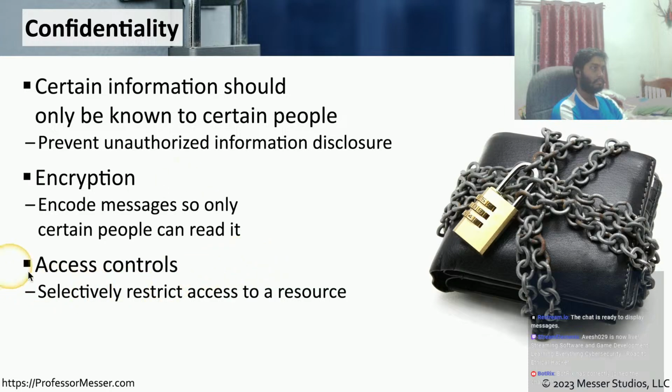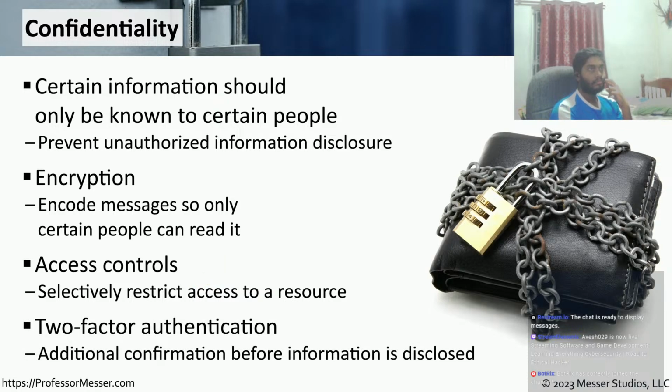We commonly do this with access controls. We can limit who might have access to certain types of information. For example, this might allow someone in the marketing department to be able to see all of the marketing presentations and be able to make changes to those, but it would prevent all access to any of the accounting information of the organization. And if you've ever had to provide additional authentication factors when logging into a system, that's another type of confidentiality. Someone would not be able to access an account unless they had the proper authentication credentials, and adding those additional factors provides more confidentiality.